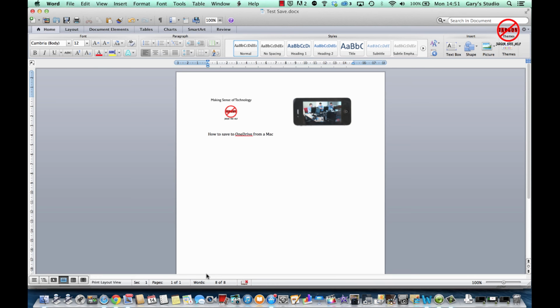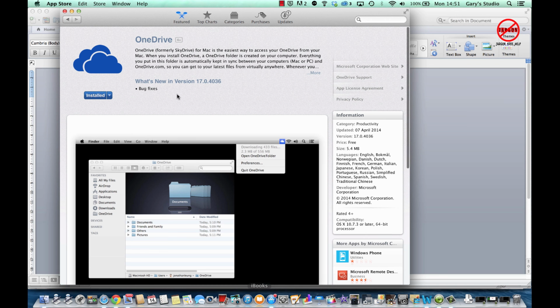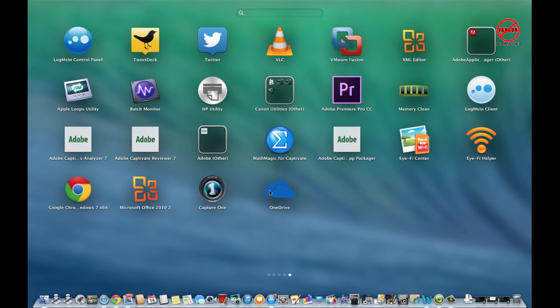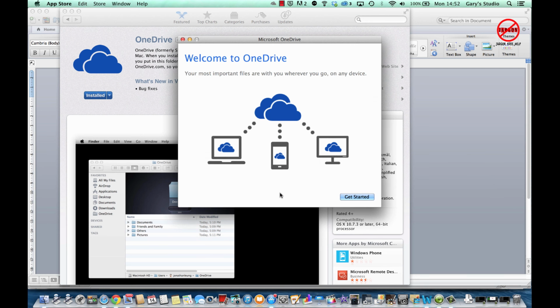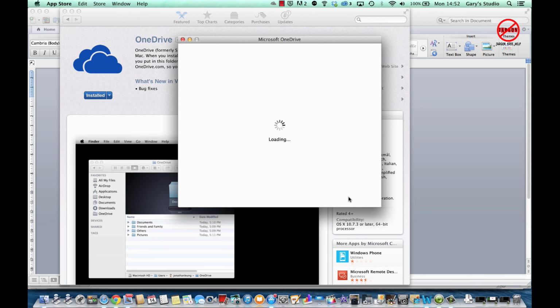It's available in the App Store. So if I just go to the App Store here, here's OneDrive, and you could search for it, and you can see I've got it installed. It says so over here. And it has gone down into my Launchpad down at the bottom here. I'm just going to click on that, and there is OneDrive. So if I click on that, I should now get an option, Welcome to OneDrive, Get Started, and this is going to install what I need and allow me to connect my account.